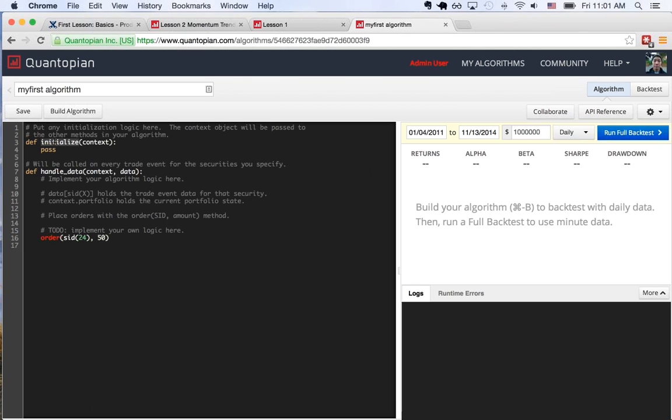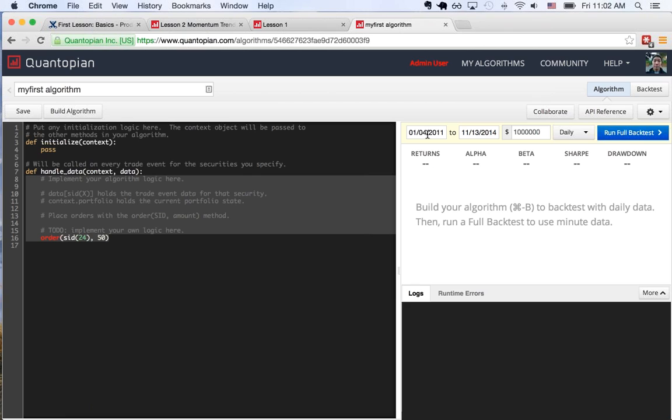We have the initialize method, which is pretty much like Python's init method, where you set up all the variables that you need, like a counter for how many days have passed, how many stocks you have in your current portfolio. And next, after you set up all your variables, you have this thing called handle data, which is where the actual logic of your algorithm is implemented. So if you want to see if like Apple is doing better today than 3 months ago, and if it is, then buy, then all your logic needs to be implemented in this handle data method over here.